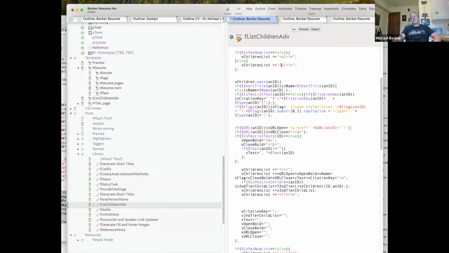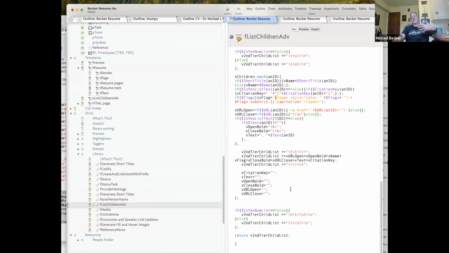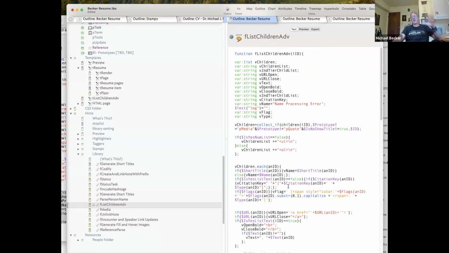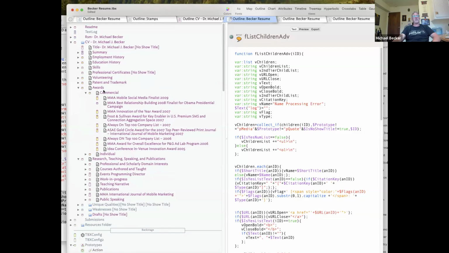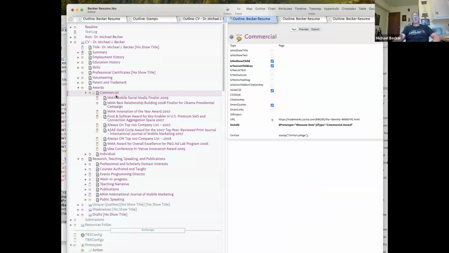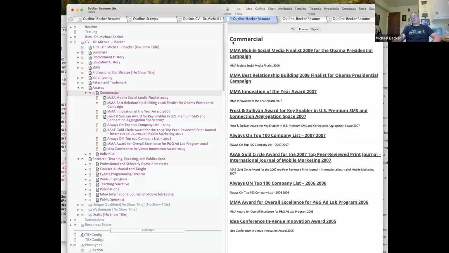What this function does is it generates lists for me on the fly. And again, I'm not going to go line by line through the code, but let's say I'm looking at this item called commercial, and I uncheck these two booleans and I view it. I'm now getting all of the children notes as different notes.